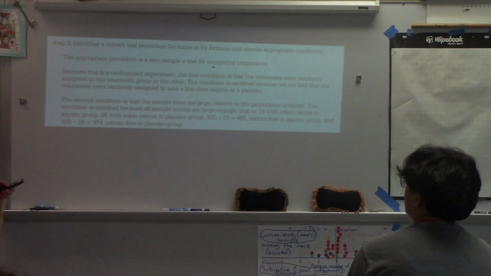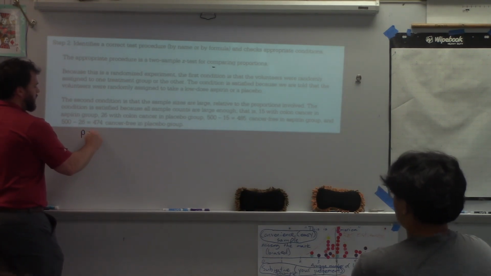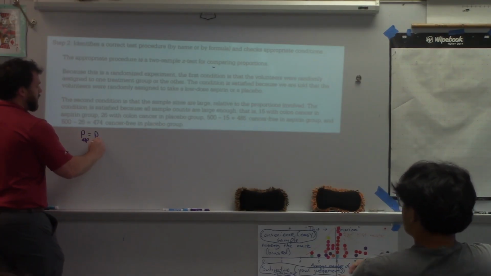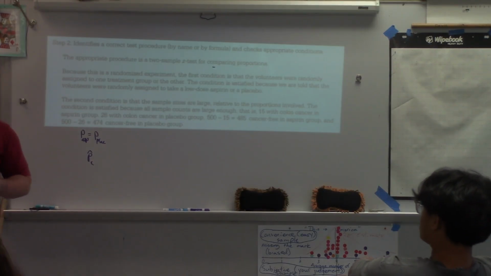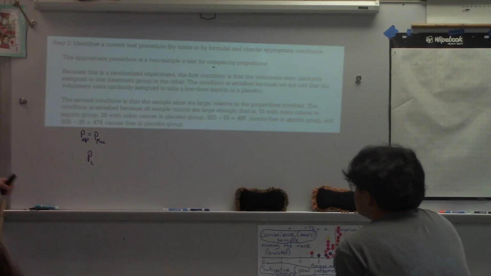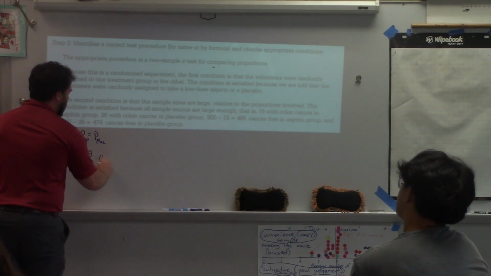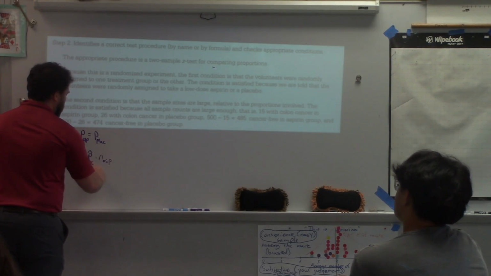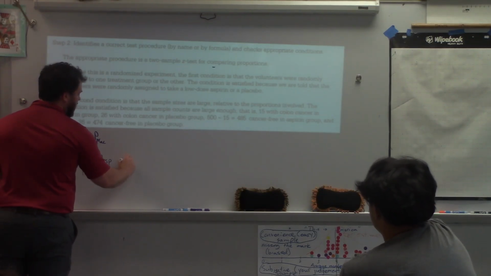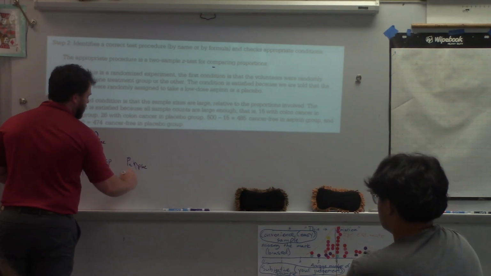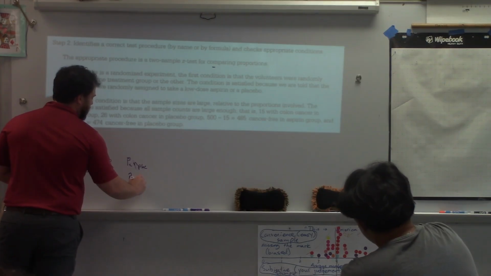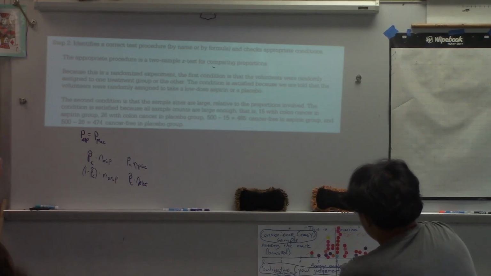Remember, when it's a test, we are assuming that P1 is equal to P2, or P aspirin equals P placebo. So we actually need that combined sample proportion. So in 2015, they did not require that. Since the updated course and exam description, they will require that you do the combined sample proportion times n for aspirin, the complement times the sample size for aspirin, and the same for the placebo. So please keep that in mind. I'm emphasizing that for a very clear reason. You need to pay attention to that detail. All right, and it does say large enough. You need to actually compare it directly for more modern exams. Yes, ma'am? You know when they changed that?